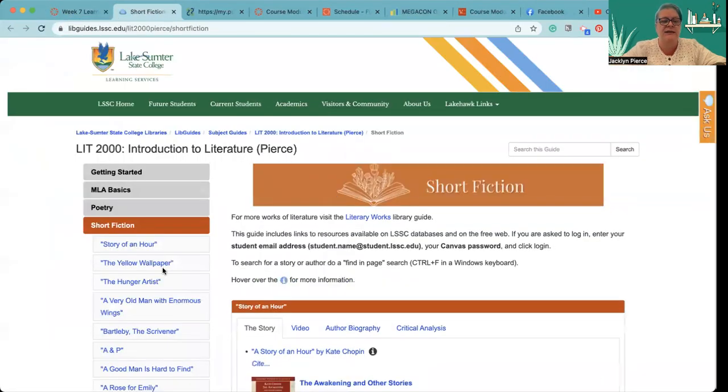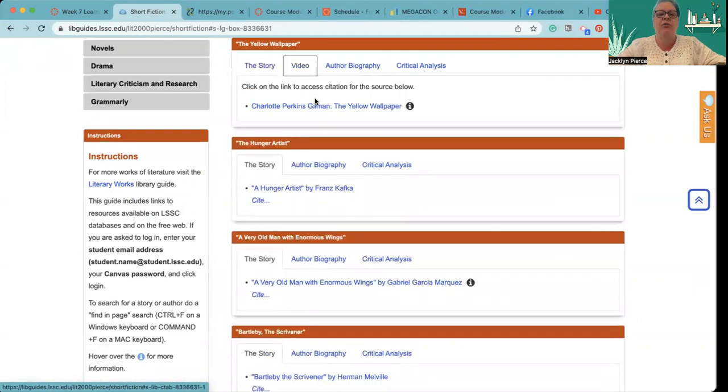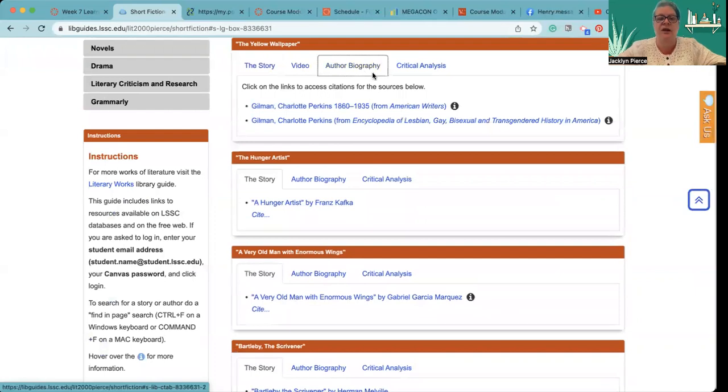I'll remind you that in addition to, here's the Yellow Wallpaper, in addition to the story, you have, in this particular case, an audio version of it. So for those of you who like to listen to books on tape, that's a great choice. You have a video. I will tell you, the video is very interesting, but it does not replace the story. You have a link to a couple of different biographies of Charlotte Perkins Gilman. When you write your paper, you're probably not going to use a lot of biography, although as works of fiction go, Yellow Wallpaper is probably the most likely to need some information about her life. So maybe one of these could become a source in your paper.